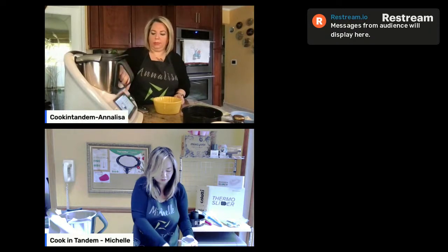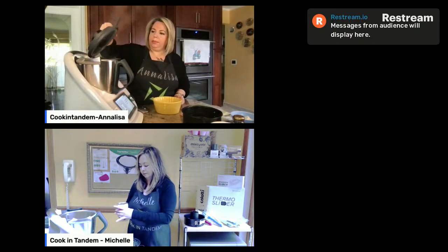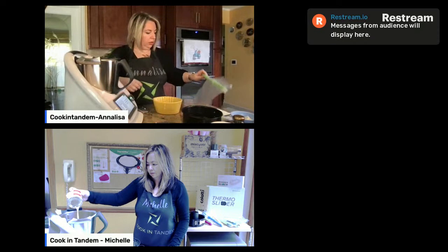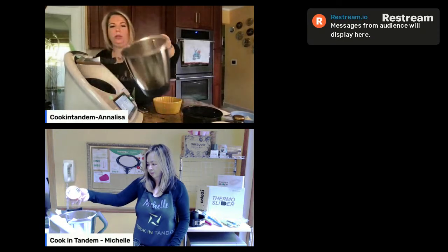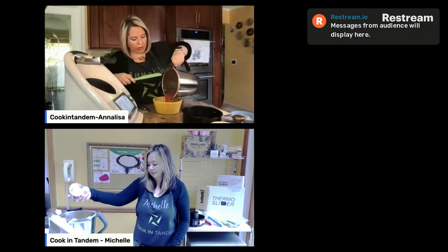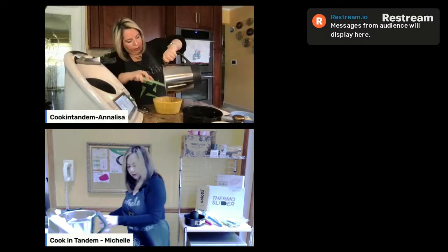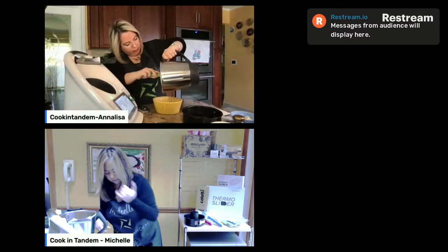Perfect. So you're just done too? Yep. So now I got the topping of the cheesecake. Now it's hot, if you can see it. I'm gonna put it in a little dish and put it in the fridge, so this way it's gonna cool off before I put it on top of the cheesecake.